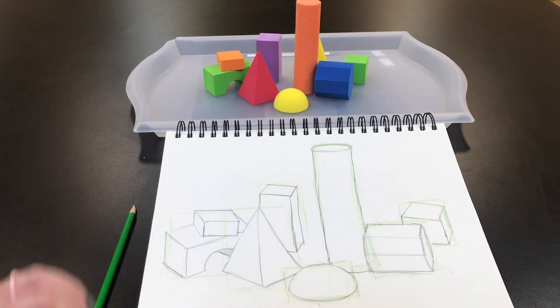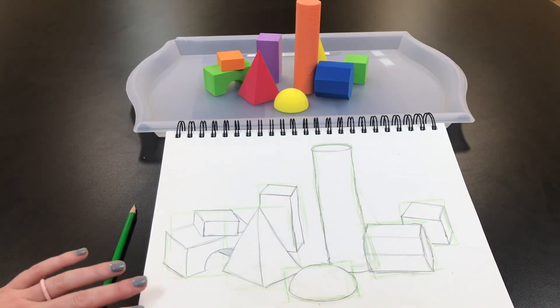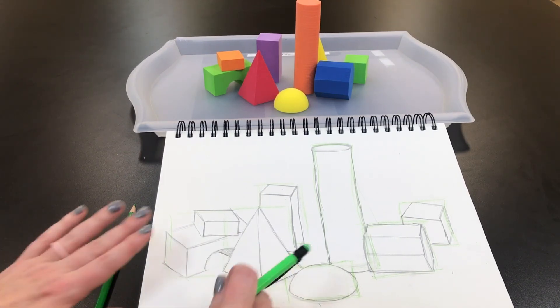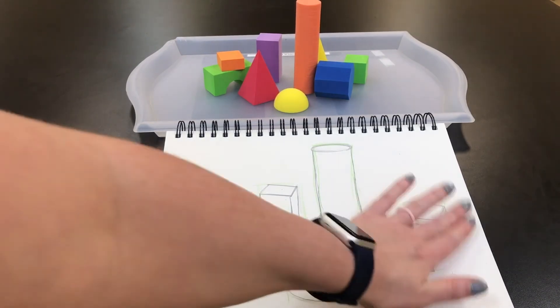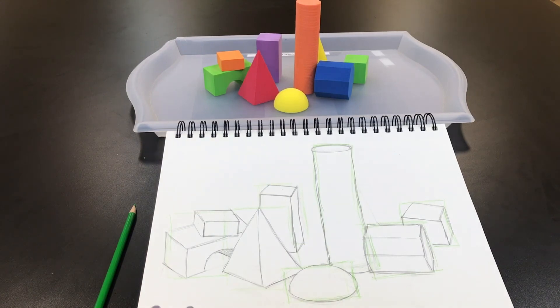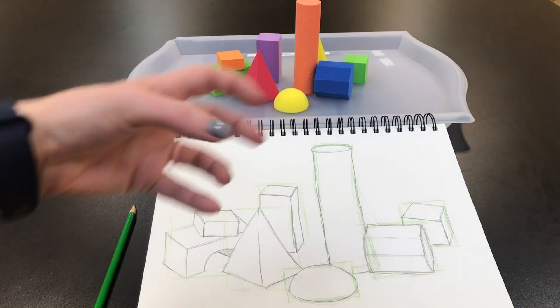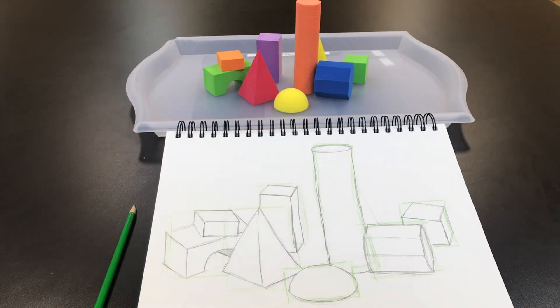Now, if you get this far, you're more than welcome to come in and do a little light shading. At this point, I would want you to come back and start erasing, tweaking, fixing up, and cleaning up those hairy, scary lines. But this is our class goal. A light, chunked out version of the still life in front of you.